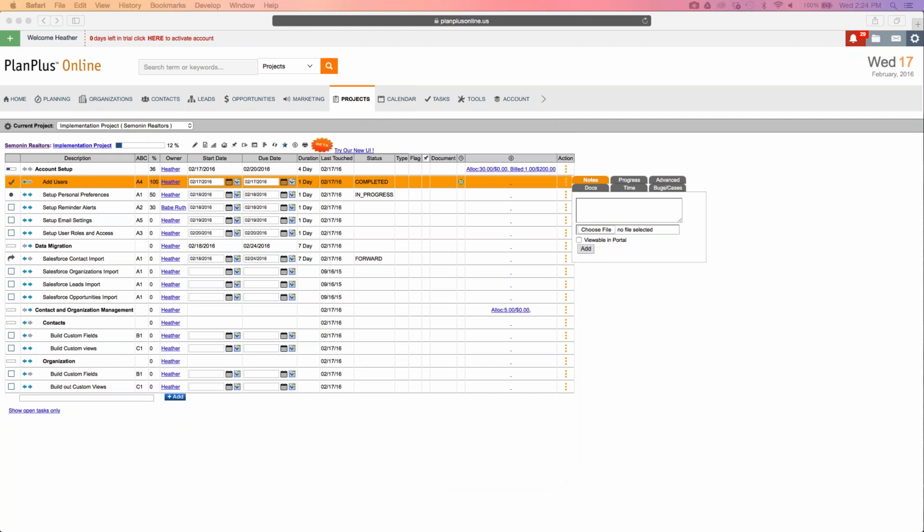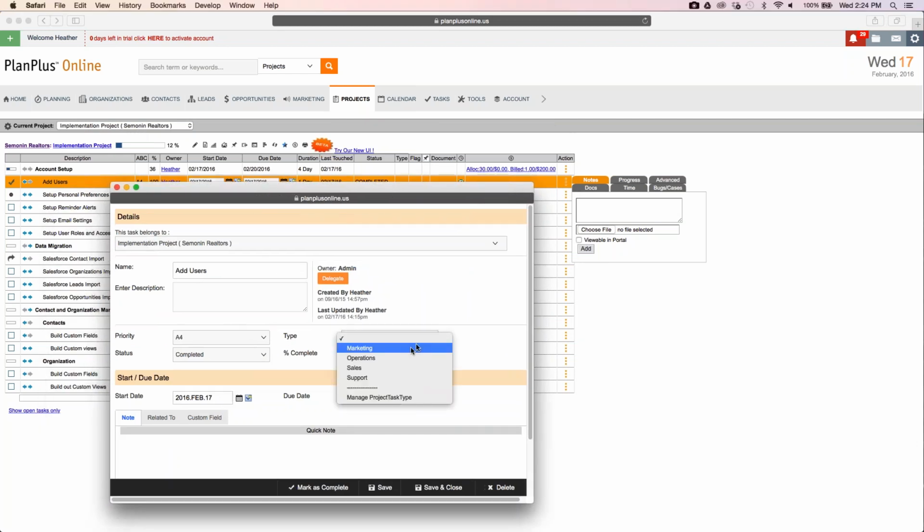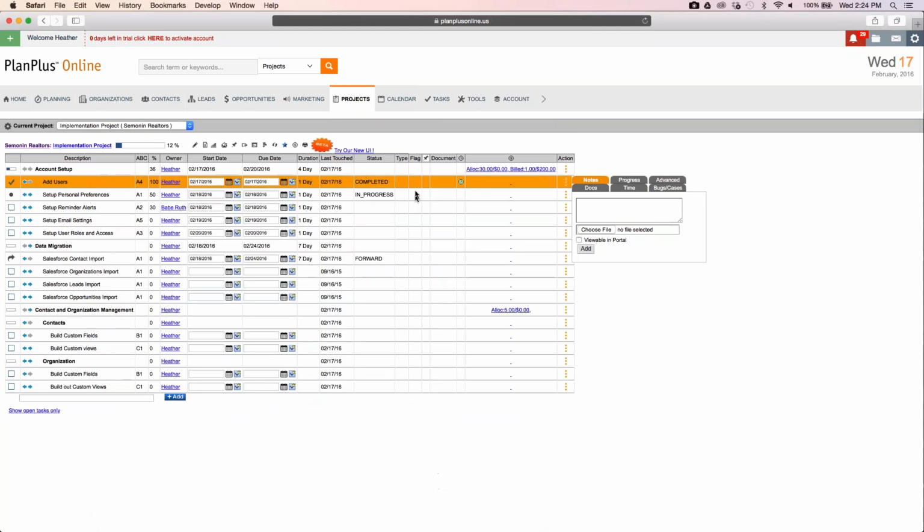So if I say, hey, adding users is a support activity, save and close, it will put in that word right here. The flag allows you to mark things as yellow flag, red flag, or green flag. I like to use this for tracking what things are quote unquote at risk, because knowing what project tasks are at risk of derailing my whole project is very important.